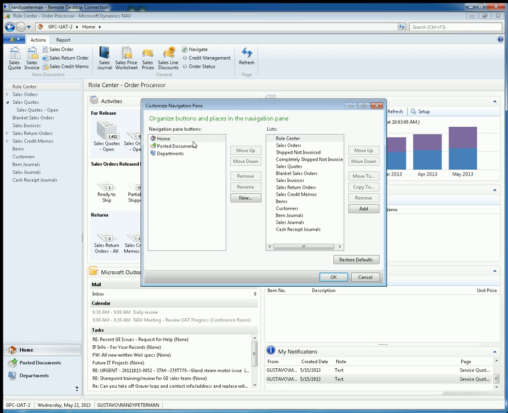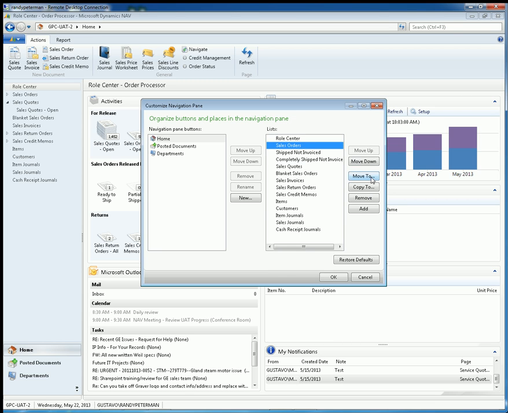You'll see on our Home group that we have Role Center, sales orders, shipped, not invoiced, and so on. Notice in some instances, like for instance the Role Center, you're not allowed to remove it. Some things NAV requires to be there, and you can't change its position or if it's there or not, but many things you can.